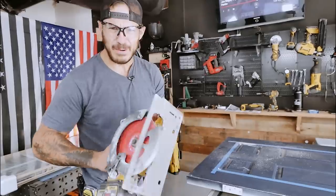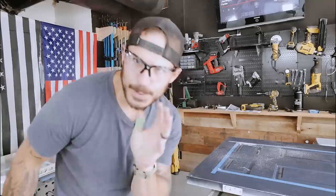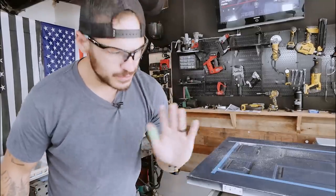All right, enough goofing around. Let's put the big boys to the test. I'm gonna go big with the saw, but then I'll slow down and use the jigsaw to not screw it up.